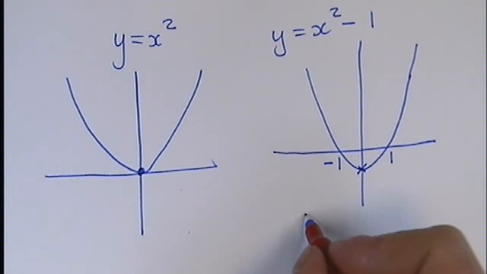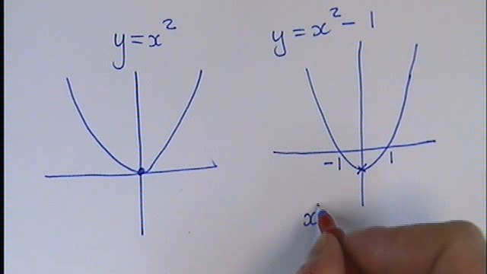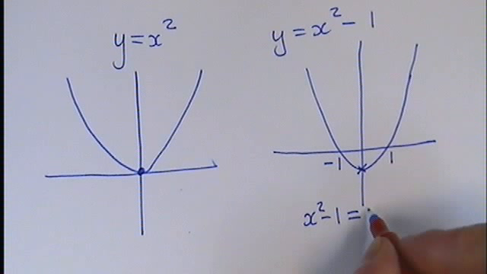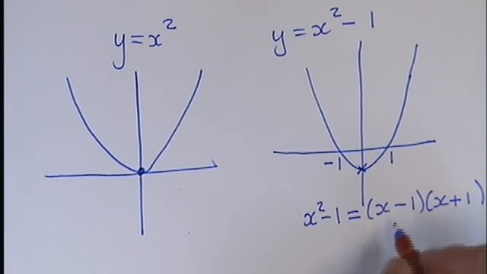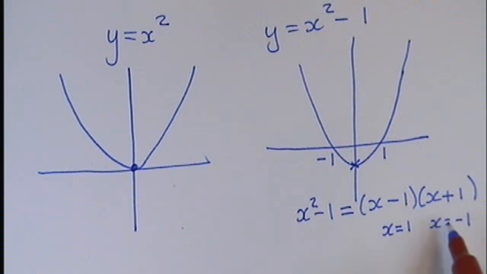Because we can factorise the quadratic above, x squared minus 1 is the same as x minus 1, x plus 1, or difference of squares. So from each bracket I can get x equals 1 and x equals minus 1 when I solve and set each bracket equal to 0.